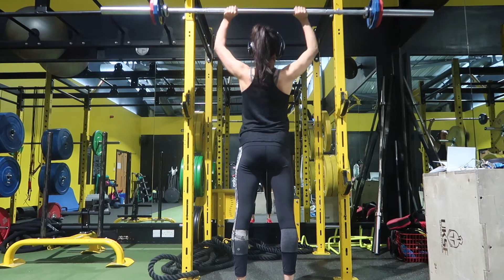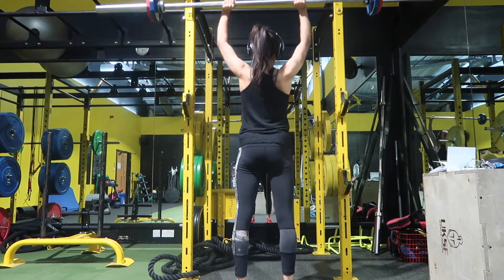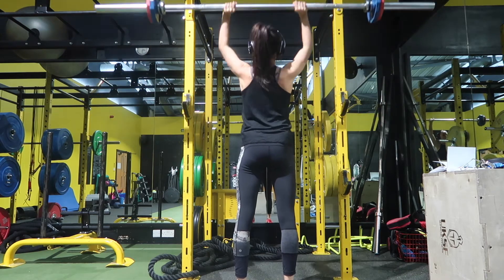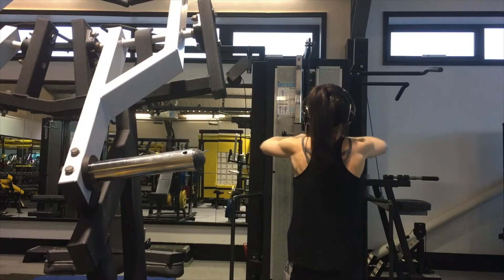I've got one more set of overhead press left to do. The weight went up this week — I'm up to 27.5 kilos, five sets of five. The first set was pretty hard so I've added in a bit of a knee jerk just to get the weight up and get used to the feel of the weight above my head, then I'll gradually take that jerk out and go back to a strict overhead press over the next couple of weeks. Feeling good, getting arm strength back — I've had 30kg above my head before so I'm just working back to that. Upper body day covers shoulders, back, arms, a bit of core, and a bit of chest.